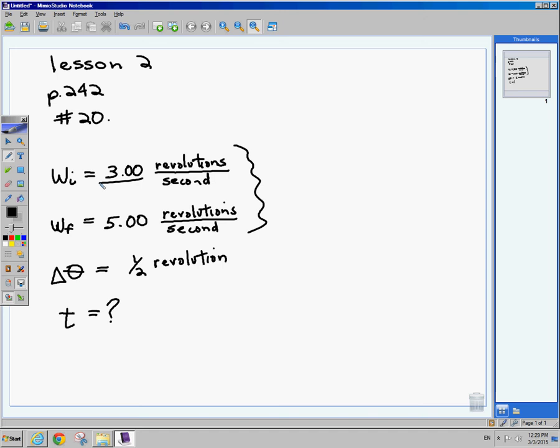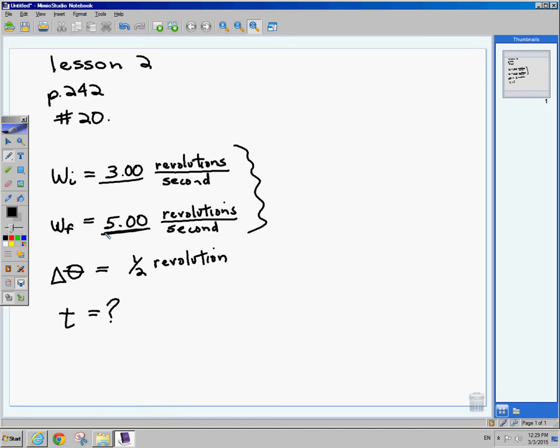So this is how fast she's rotating initially, but during the roll, during the tumble, she actually tucks in and she rotates faster. So by the end, she's rotating with this angular velocity. So all you have to do is find the average omega and then find the time.